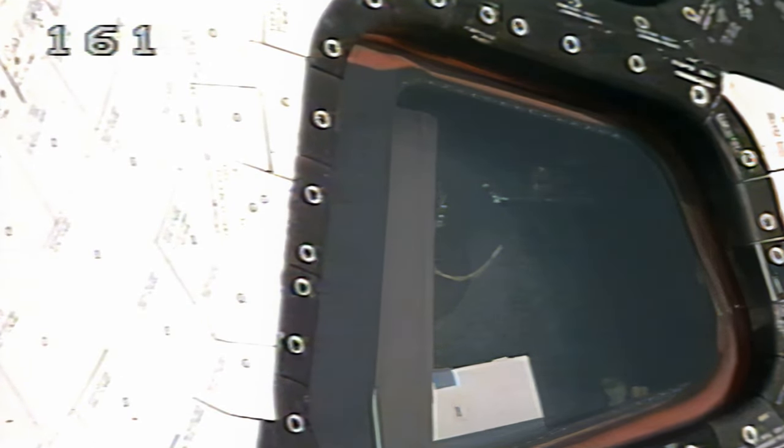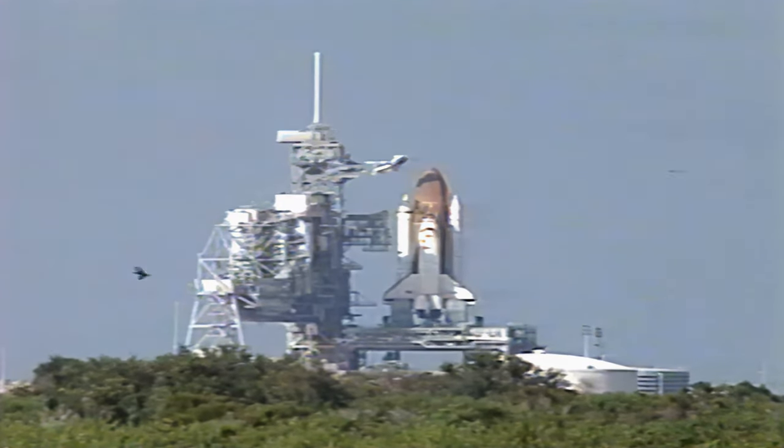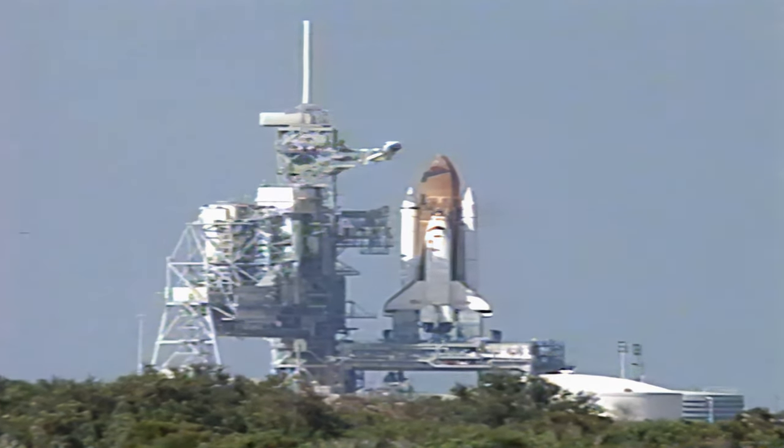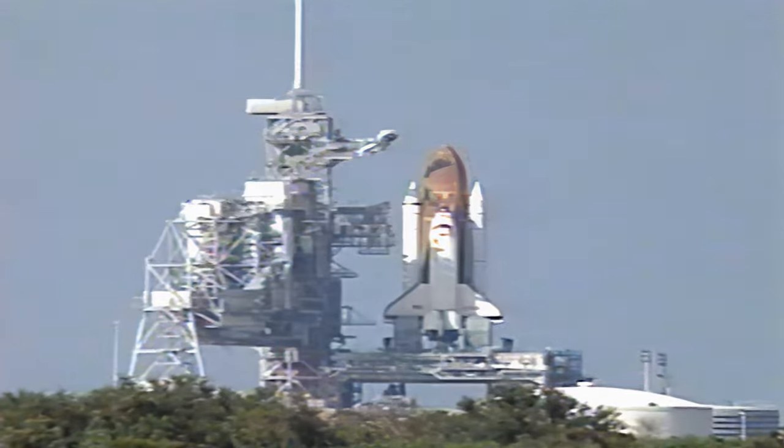And Columbia, OTC, close and lock your visors, initiate O2 flow, and enjoy a weightless Thanksgiving. Gillis is good for ET. We sure appreciate all your work for this flow and this morning, and we'll see you in a couple weeks. I'll do that. Flashment of liquid hydrogen now terminated, and the hydrogen tank is pressurized.